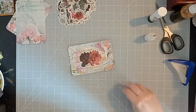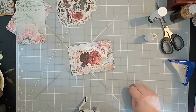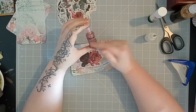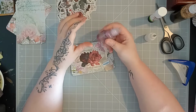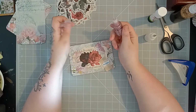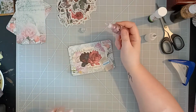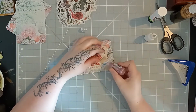And one last tip is, there we go. I've got these little stickles, they're called little glitter glues from Dovecraft. I get these really cheap from the Range. However, you can use children's glitter glue, exactly the same. The tip isn't as fine, but it works the same. So you can just use that.